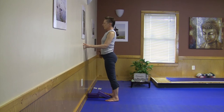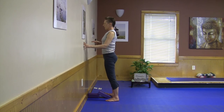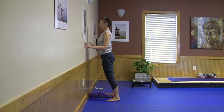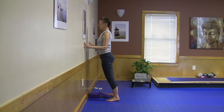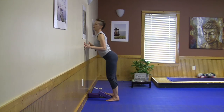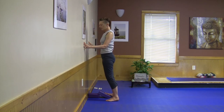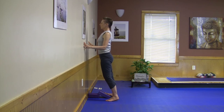To deepen your pose, we keep the hips straight, the pelvis balanced. You can always move your hips forward to the wall to deepen your pose. We're not sticking our butt out here, then we lose the stretch in the calf muscle. Hips stay under your shoulders and you move your hips forward when you need it.